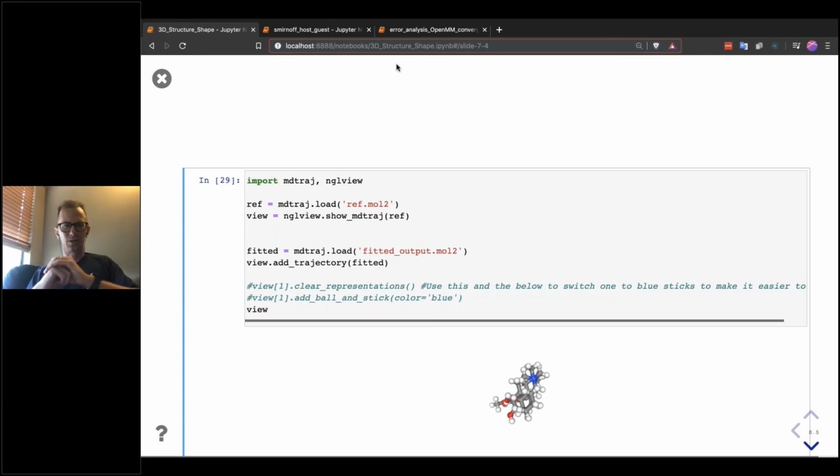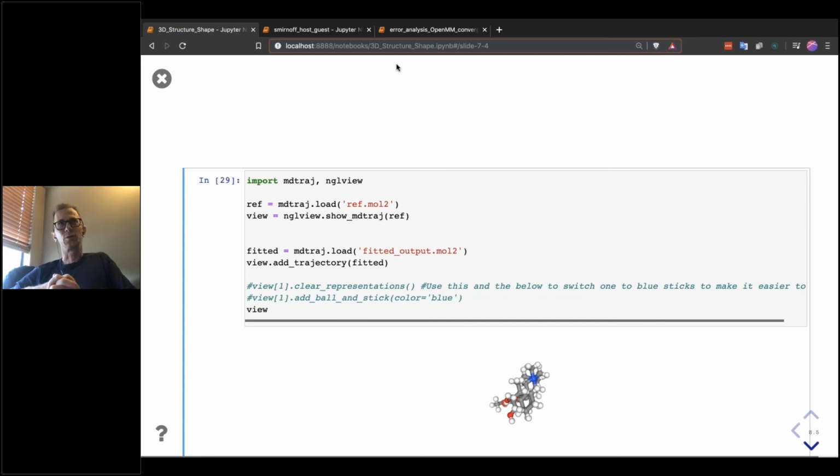I know there's not that much time, so I wanted to make a couple of final points. One, I'm not the only one doing things like this. To avoid switching back to my slides, I'll just explain. Andrea Volkamer's lab has a similar set of contents that covers somewhat different topics, called Teach Open CADD.